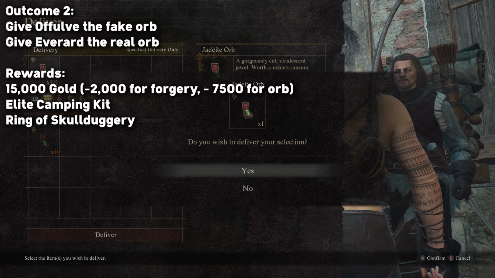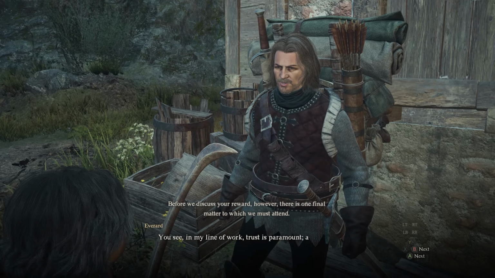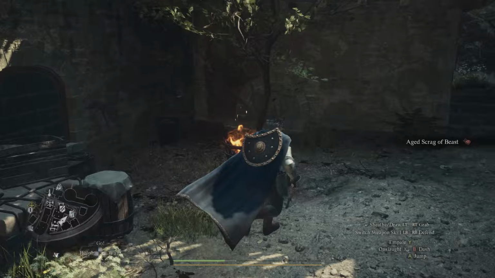The only downside is that you're basically sending Ufulv to his death by giving him the fake one, but it doesn't have any consequences that I can tell aside from your pawns being unhappy with you for the decision. Again, I would recommend waiting to speak to Everard until you have both orbs, so that once you finish speaking to him, you can quickly run and give the fake orb to Ufulv before he gets assassinated. And I do mean quickly, because when I first started this quest, after speaking to Everard, it took no more than 2 minutes for him to be assassinated.